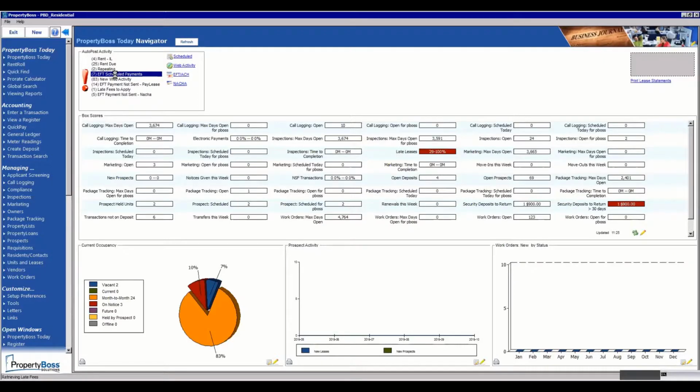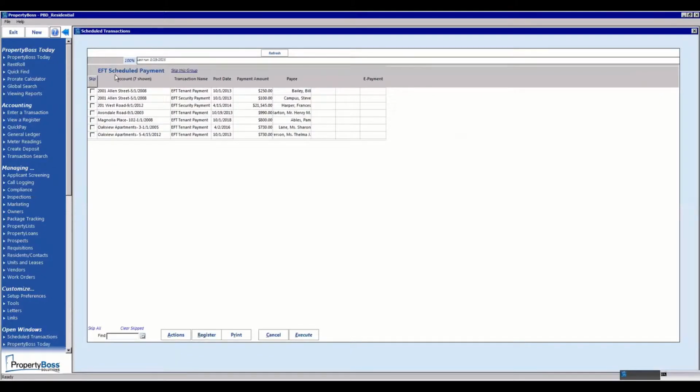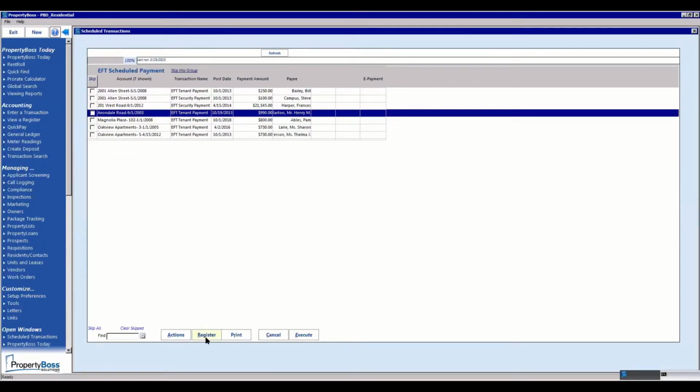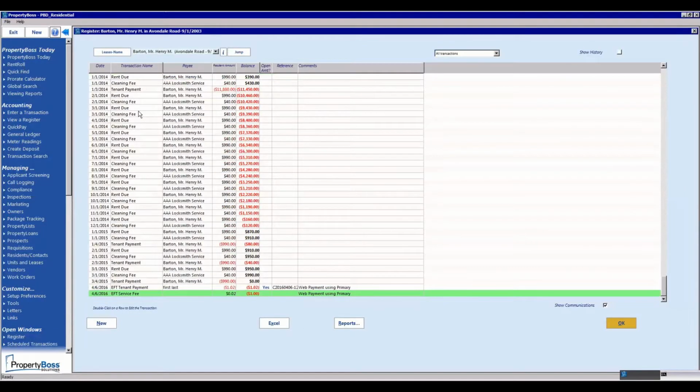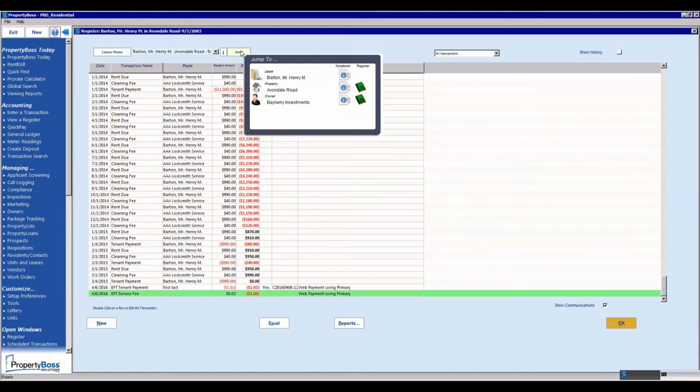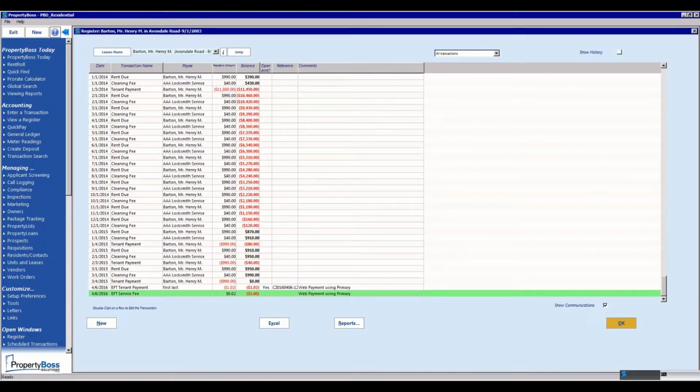So you're actually never really deleting a scheduled payment because it is a monthly recurring payment. All you really do to quote unquote delete a scheduled payment is move the scheduled payment to only pull the following month. So let's look at one, for example. We'll go to their register. And it's not going to be on their register yet, so that kind of confuses people. They'll see the scheduled payment, and then they'll want to delete it, but they'll come to the register, and it's not there.